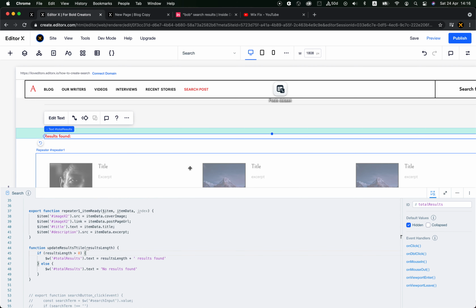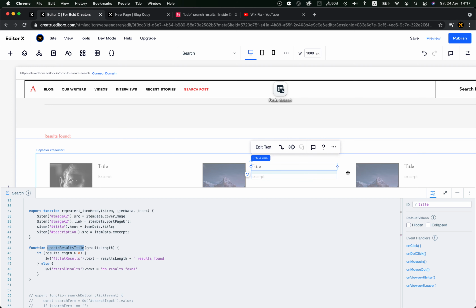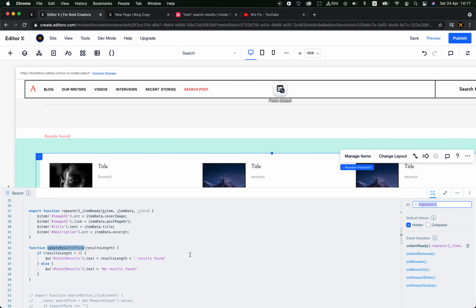Okay, so first of all, here we are updating the title, so maybe we need to change the function name, but we can do another thing. We can take the repeater item and say if result length is bigger than 0, also show the repeater, right?